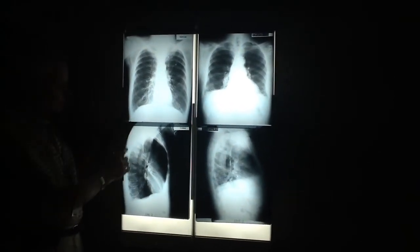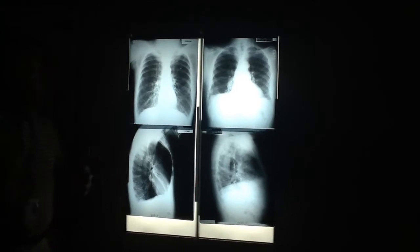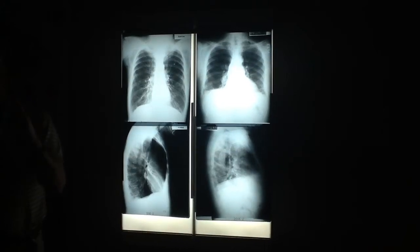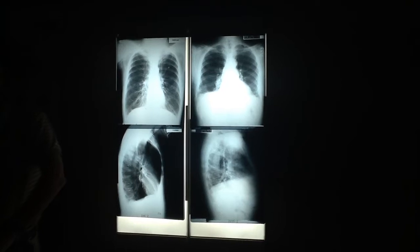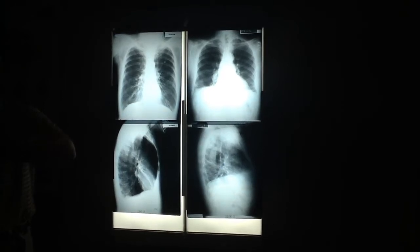That's what's happening in this individual. See how big the retrosternal clear space is? And the retrocardiac space? Those are just the result of the lungs getting bigger, and it's got to get bigger at the expense of two things, the chest wall and the diaphragm. And so it's going to push the diaphragm down, and it's going to push the rib cage out. That's where the barrel chest comes from, that you talk about in pathology.